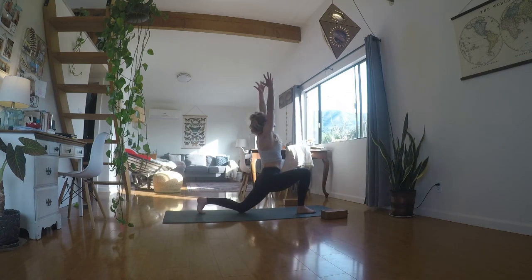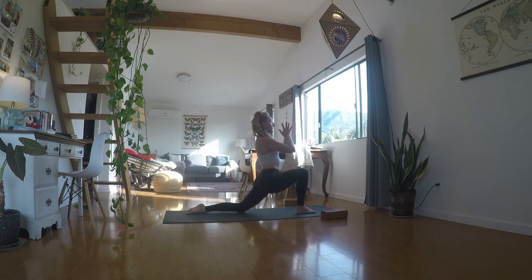Low lunge as you inhale, torso and arms come up. Back knee is lowered. Root down, draw into the midline, lift up. Bring your hands through your heart, twist to the right, stay upright. Right hand comes down towards your left thigh, left arm stretches up, keep twisting, lean back with the shoulders.